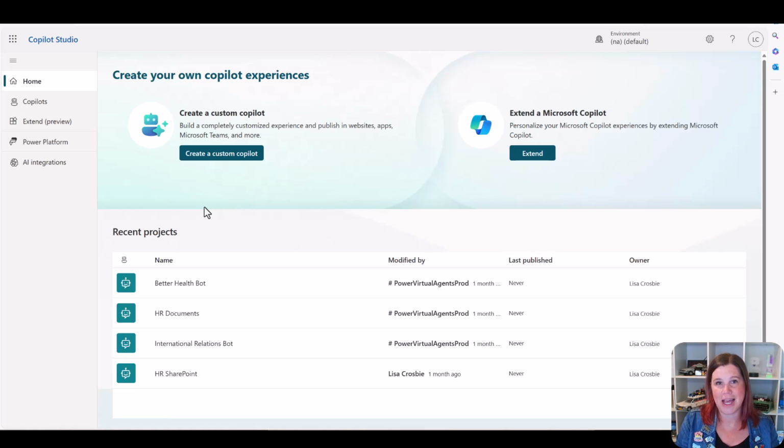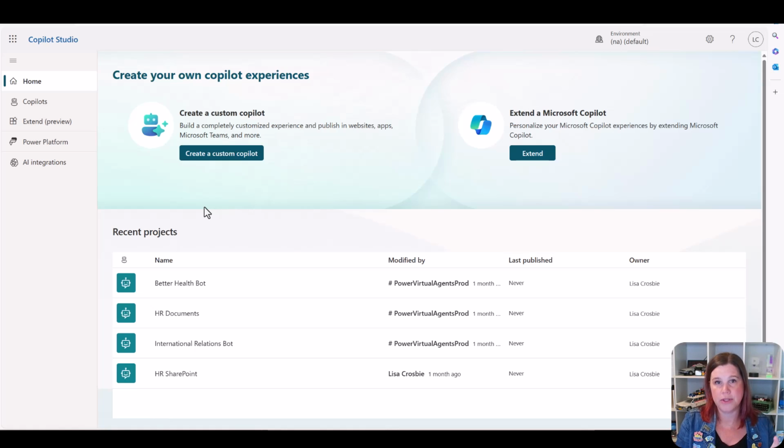Now, this is a SaaS product. So the difference here is that if you're working with Azure AI Studio, you are building, deploying, maintaining, doing all of those things yourself from start and all of the maintenance as you go. This is basically ready to go for you, providing a bunch of stuff out of the box. I can't choose my model as a starting point here.